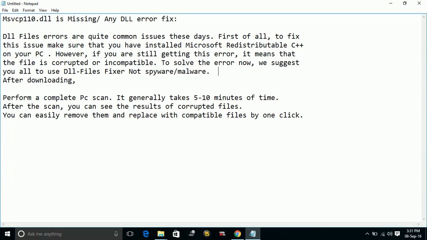The other way of fixing this is to search on Google for the name of the file, download the msvcp110.dll file, and you can just download the .zip file of msvcp110.dll. Once you have downloaded it from there, you just have to unzip it into the NBA 2K17 folder. It will do the work, it will surely work on your PC.